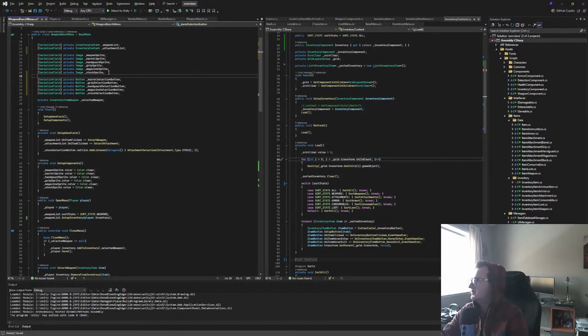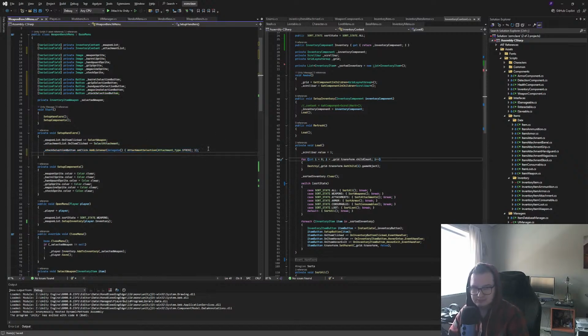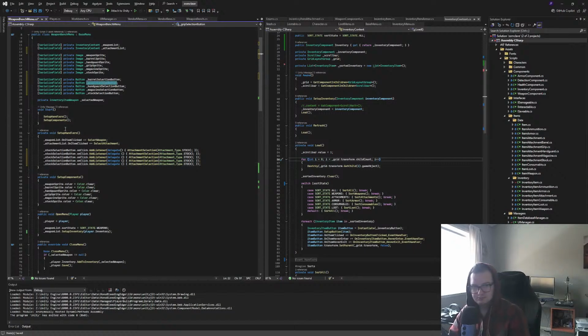I'm gonna separate these out a bit so they can be seen better. So all those buttons now will pass all the right data over.